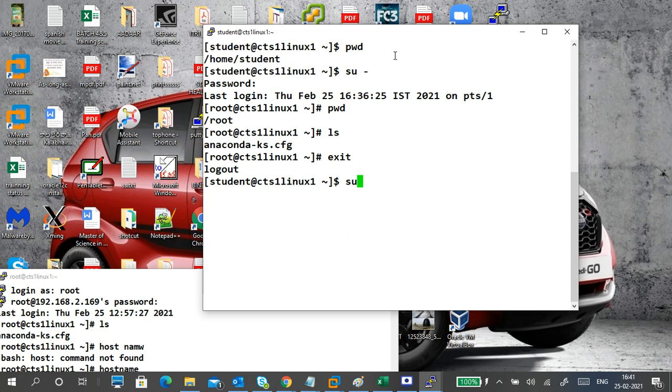What happened, whether it happened or not, as per your requirement. Like you created a file, is the file created or not? You want to copy a file from one place to another, is it copied or not? So every time you have to verify. To learn Linux, a very simple formula: just knowing the command is not enough. You have to practice, and verification is very important.